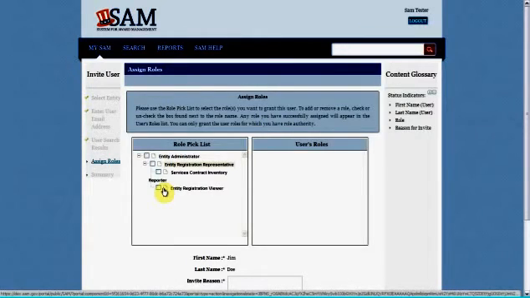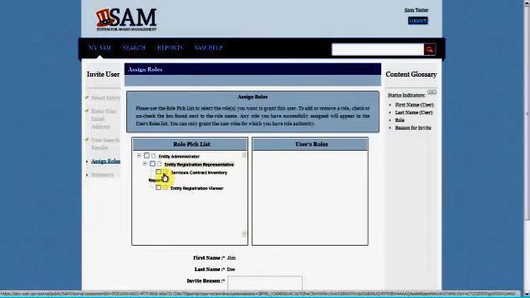The final available role is the Services Contract Inventory Reporter. This role can be assigned now, but the requirement to report Services Contract Inventory data will not be active until October 2012. Please keep an eye out for an update to the user guide at that time, which will go into further detail on that role and its functions.